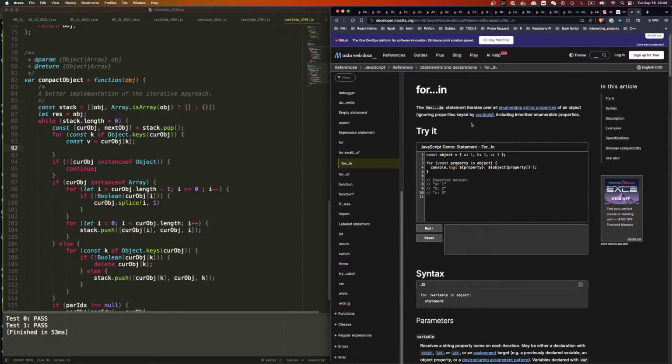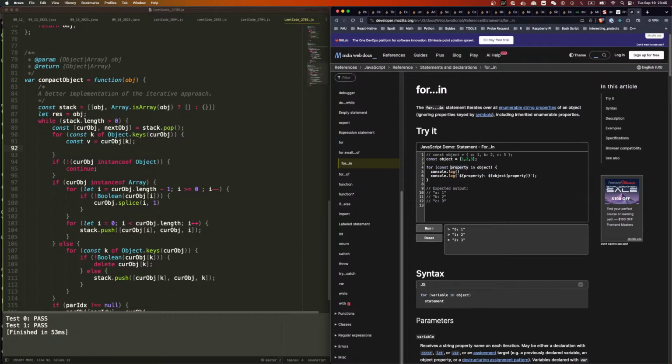Ignore property keyed. So property in this property. All right. So what if I say, const object equal to 1, 2, 3. Show me. Nah, I want to just console.log.